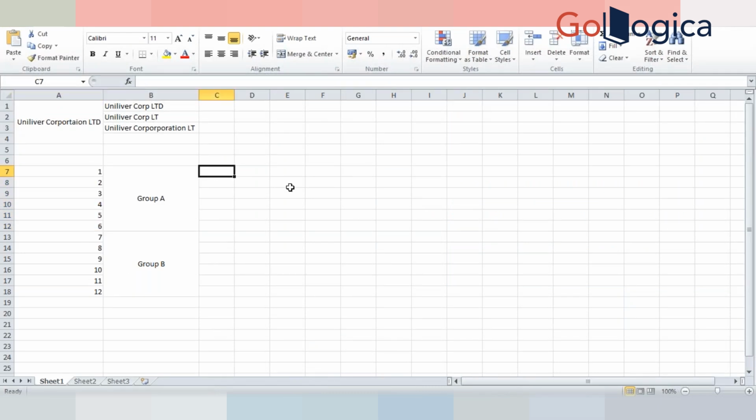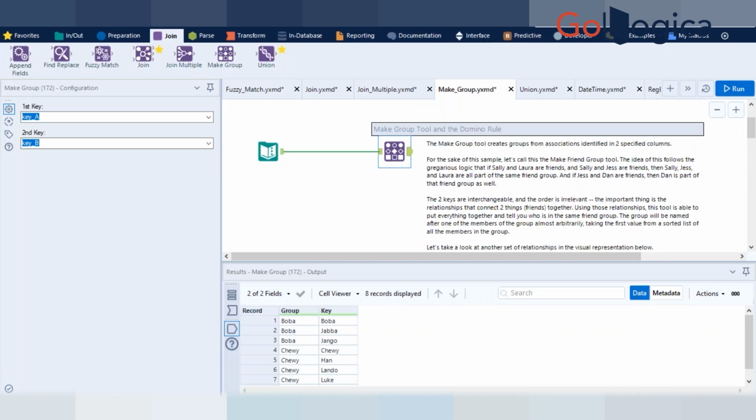For this, I can write a simple condition in my formula tool: if the file number is greater than or equal to 1 and less than or equal to 6, then it's group A. And if it is greater than 6 but less than or equal to 12, then it would be group B. I can do that too. So with the formula tool it is pretty much achievable. That depends on the person's comfort level with the tool. Somebody uses this, someone uses something different.